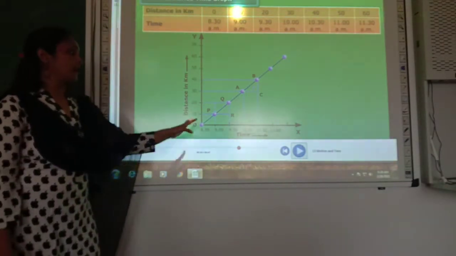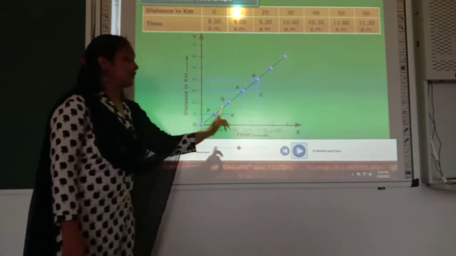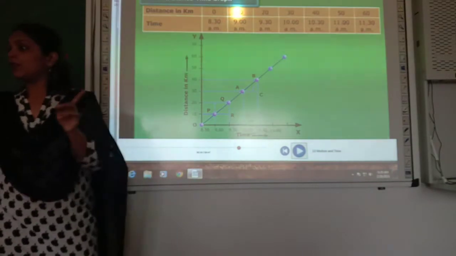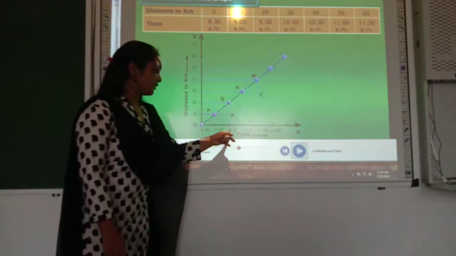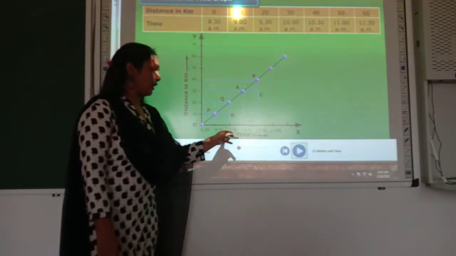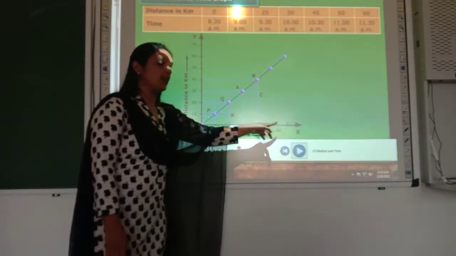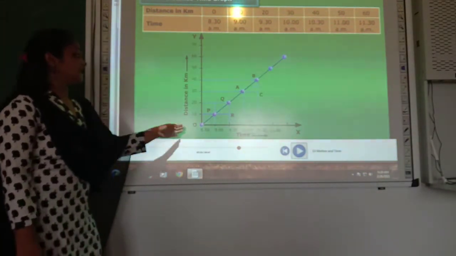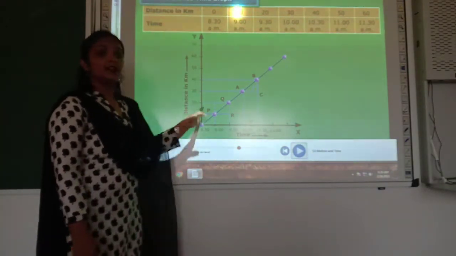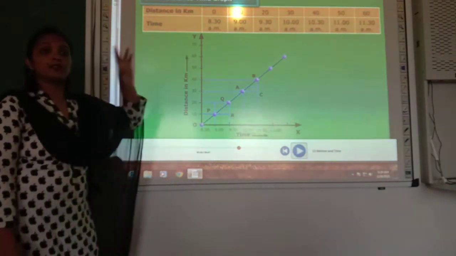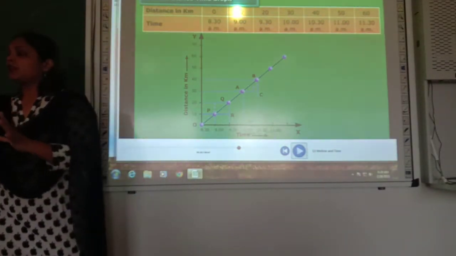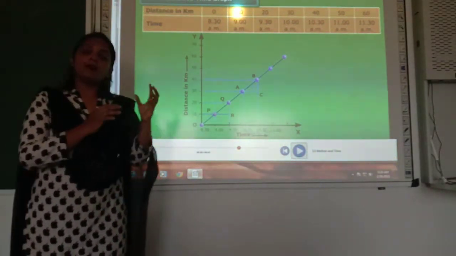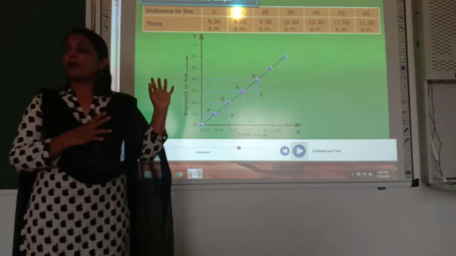representation in graphical way. Now, we are having distance and time. So, we are going to plot the graph between the distance and time. Time is given to us, that is 8:30 to 9, 9 to 9:30, 10, then 10:30 and 11 o'clock. Okay, distance 10, 20, 30, 40, these are in kilometers. Okay, now we have to plot the graph according to the speed of that particular vehicle. जो हमें given होगी उसके according हमें plot करना होगा ग्राफ.